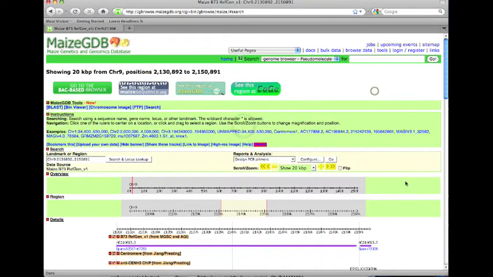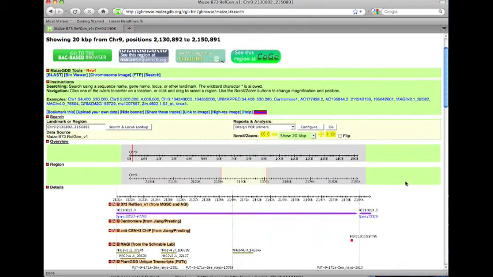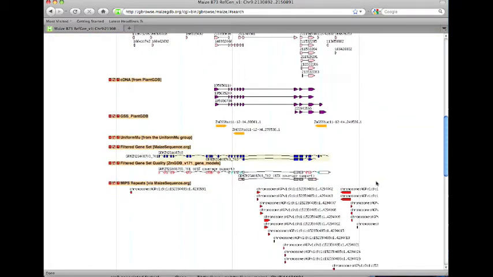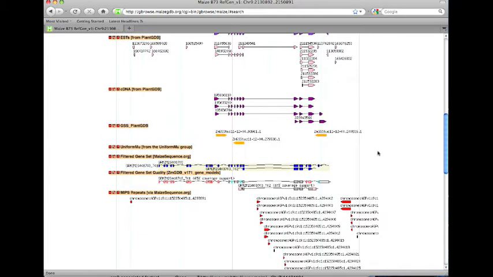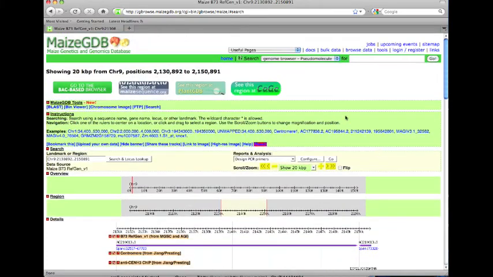For this example, I have already centered the Maize genome browser on a relatively random gene from the Maize filtered gene set, and let's say that there's some new mutation that I've mapped to this gene, or for whatever reason I'm very interested in it and I want to know more about its history. Was it conserved after the maize whole genome duplication? Is it conserved in sorghum? How is it conserved? These are questions that are really easy to answer within CoGe now that we've loaded in some of this data as links.